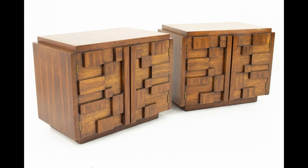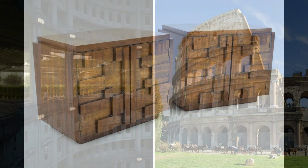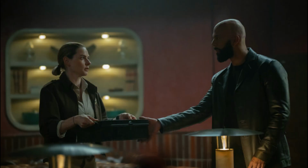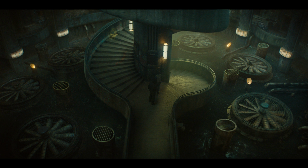It's clear when looking at the production design concepts that the production team took inspiration from the nearly 2,000-year-old Roman Colosseum. Due to the silo's circular shape, numerous spaces within exhibit curves. In a behind-the-scenes video, the production design team, led by Gavin Bouquet, revealed their deliberate choice to embrace roundness throughout the design.